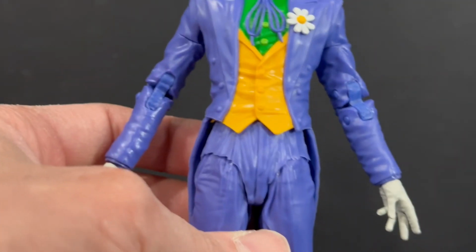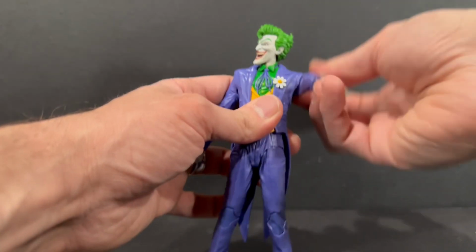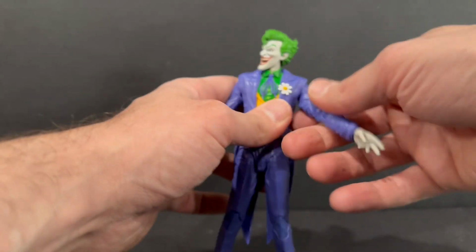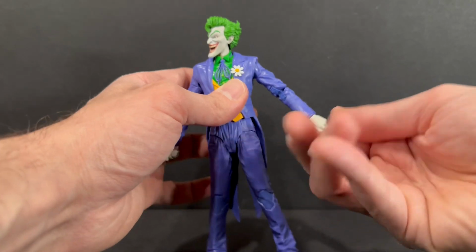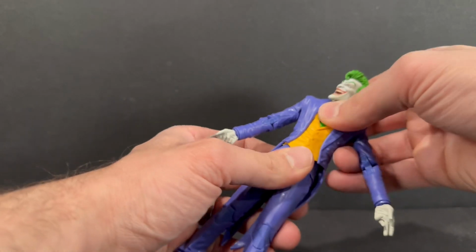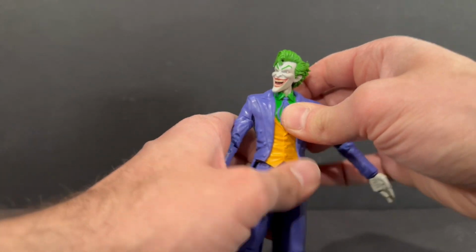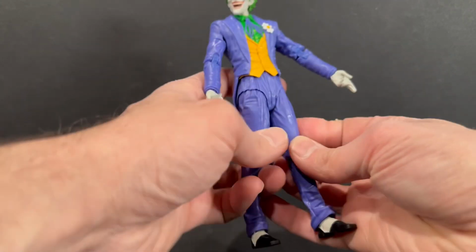But looks pretty good. If you guys want to go through some quick articulation, head will fully rotate. The arms do go fully around and in and out pretty nicely. Get a bicep cut, get the double jointed elbows here. The hands do rotate and hinge. Little bit of waist rotation here. There is no diaphragm joint for him to really move. You can see it is sculpted together. He does the splits pretty good.